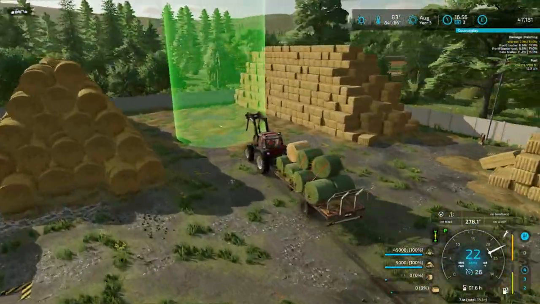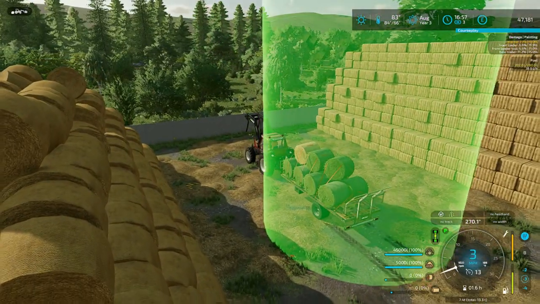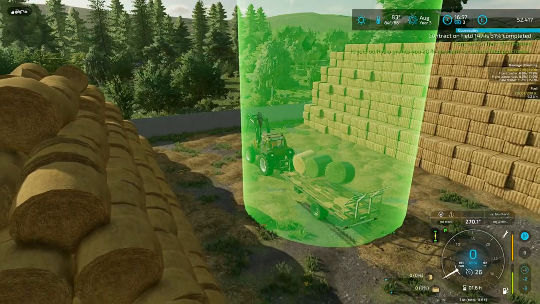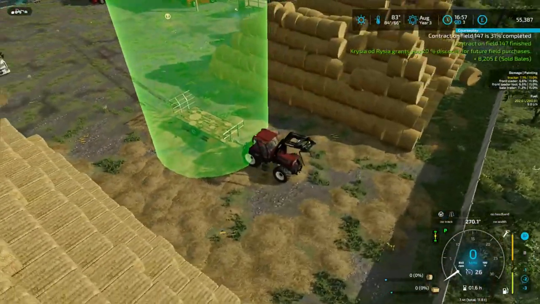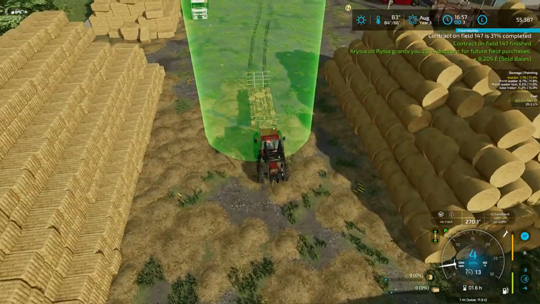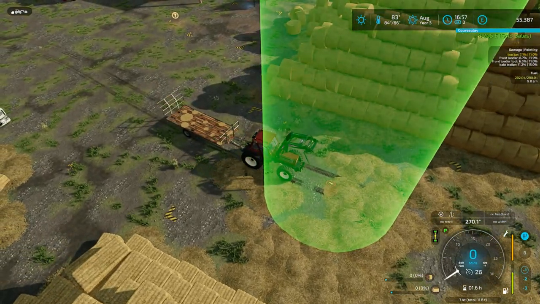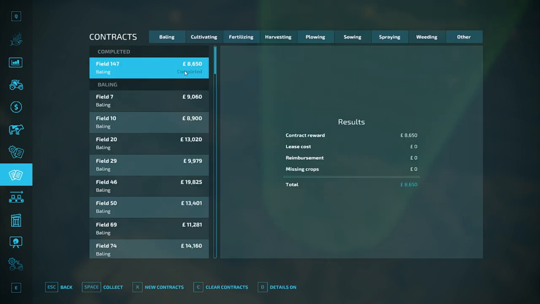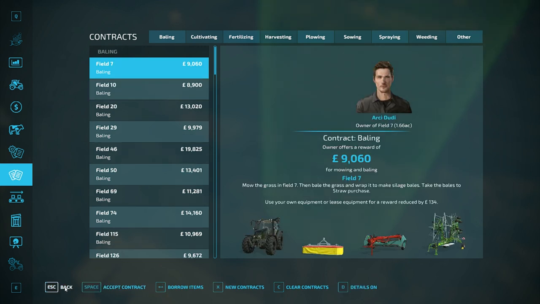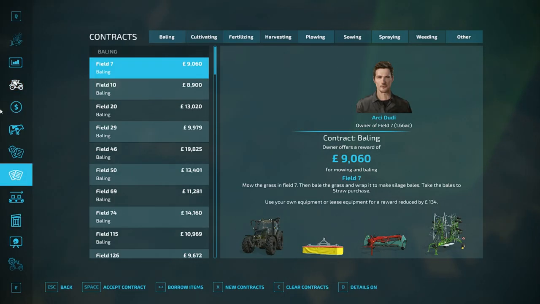Let's get this contract completed. I'll see how much extra money we'll make. Ready? Top right corner. Nice. We made £8,205 on top of that, so we earned just under 18 grand for that contract, which was very nice. So that's up to 64,000 there. Let's go.